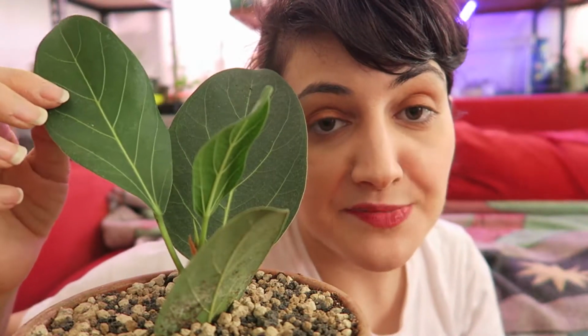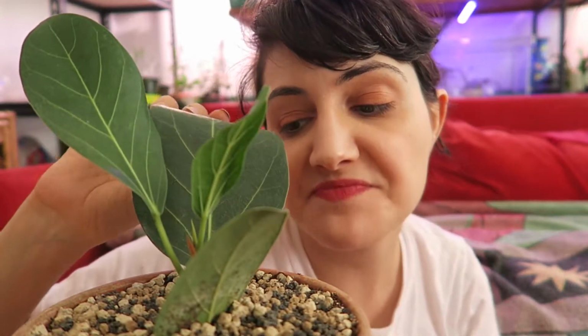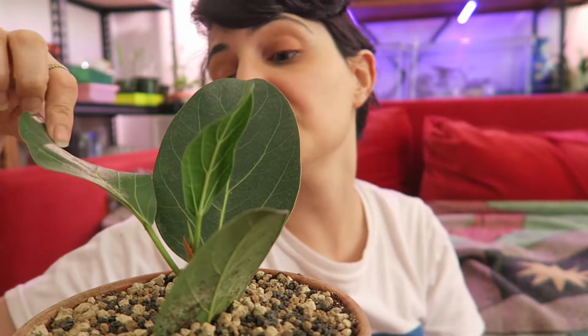Beautiful. So if you've never owned a ficus before, or even if you have, most of them love bright light, and this guy is no exception. I keep him under a full spectrum GE grow light that's about 4 feet long in my back room, and he seems to love it there. He doesn't seem to require any special fertilizer. I just sometimes give him a little bit of vitamin B if I want more root growth, but seeing as he's totally fine on his own to grow some roots, I'm not gonna deal with giving him extra fertilizer just yet. He's putting out a new leaf since I got him, so that's pretty great.